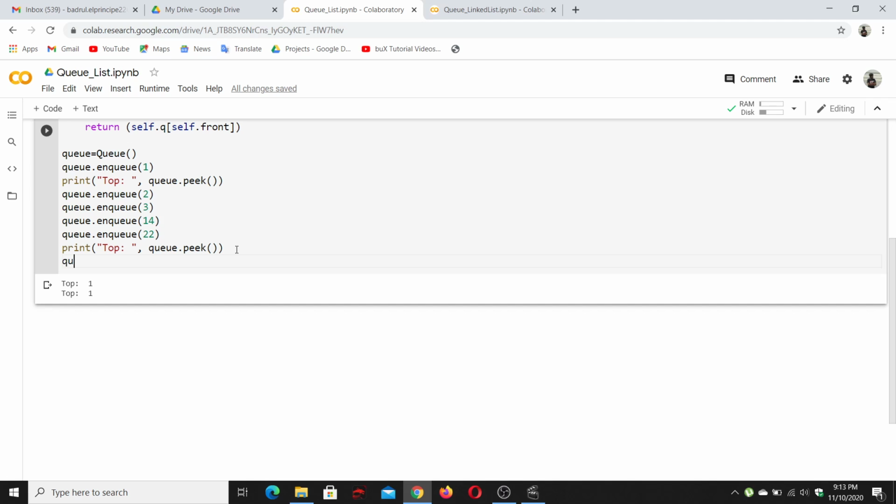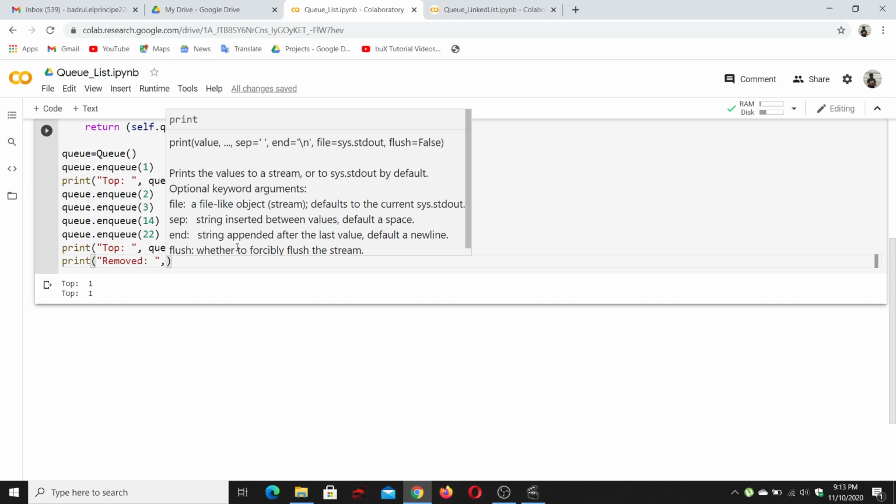If I dequeue some value, dequeue a value from the queue, first I can print it. It is removing my values, so I can denote it.